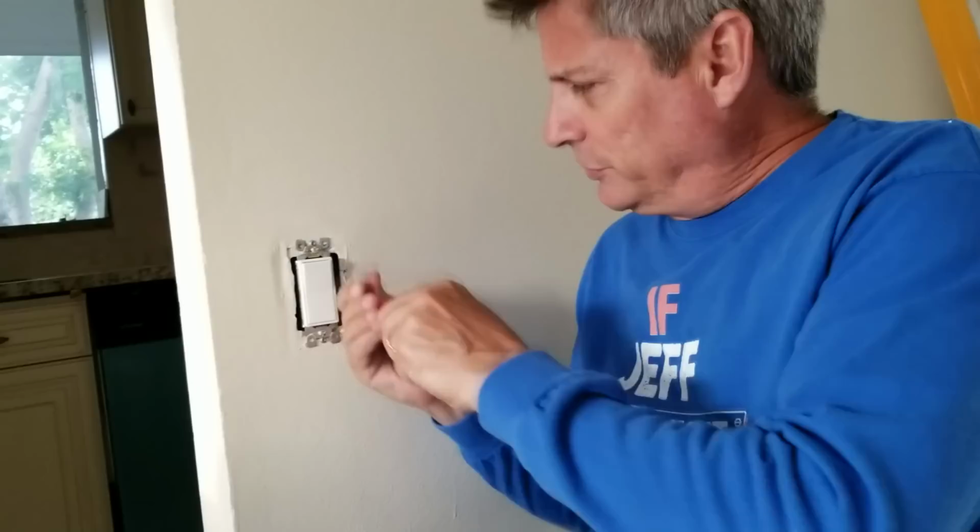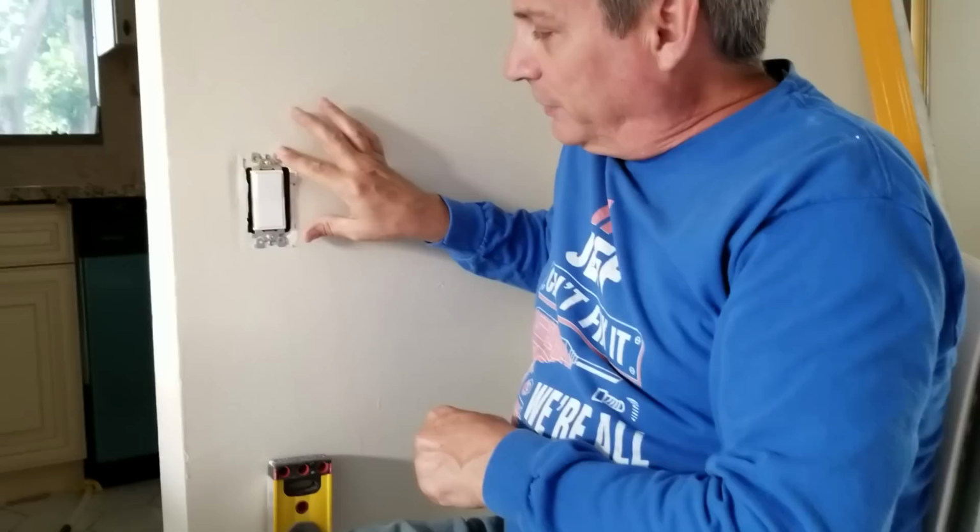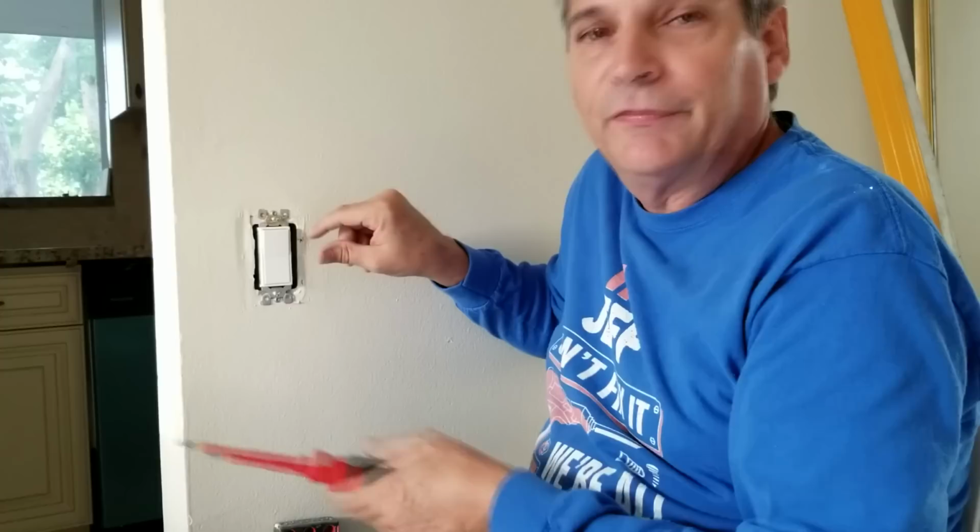So as you're tightening this down, there's a couple of things you have to keep in mind. These four tabs that you see here have to push against the drywall. A lot of times you can end up with bad drywall work from the builders. We see it on half the outlets in this place, where it'll miss and then you're kind of in trouble because you've got to just let it float there.